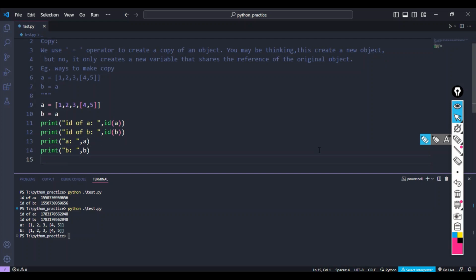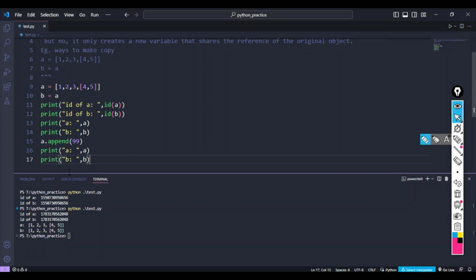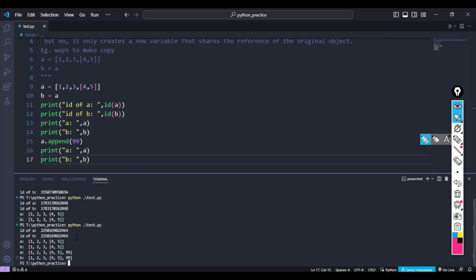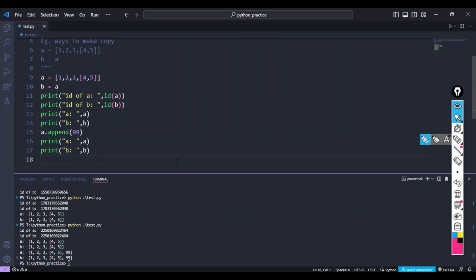Now I will do a.append(99) and print a and b again. Now if I run this program, observe this: I made the change using the a object, but that change got reflected to b also.